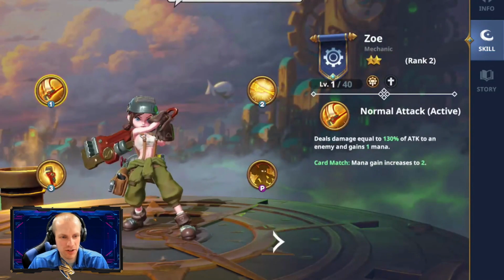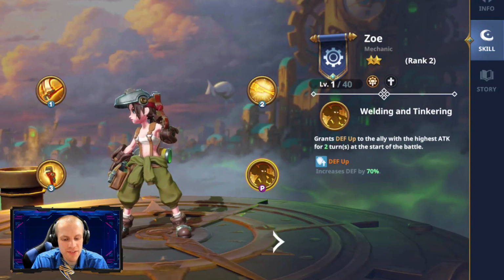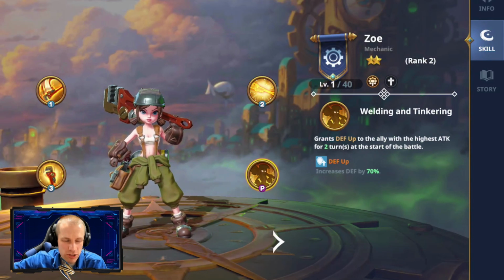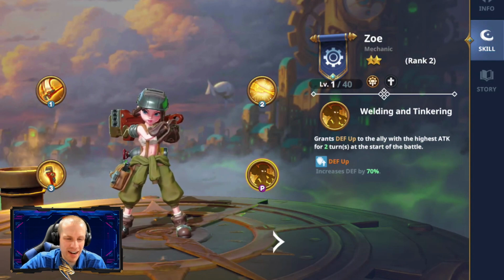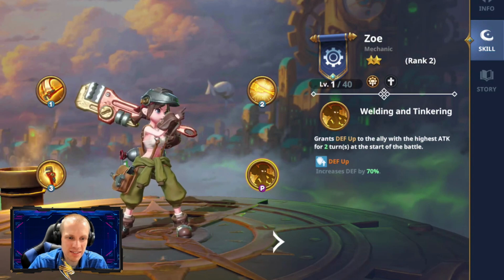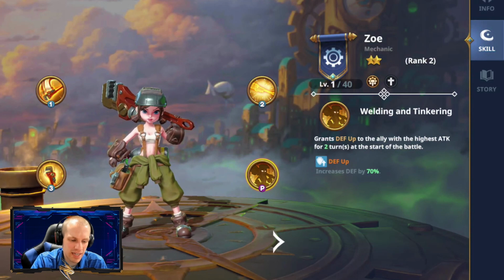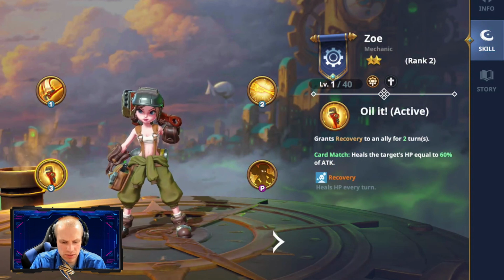Okay, Zoe is one of the other healers. Our healer for our yellow grants defense up to the ally with the highest attack at the start of battle. This is really good because the first champion we're typically going to target on the other side is their glass cannon, right? Their highest damage healer. Now, it can depend on the makeup. That's not always true, but that tends to be the case. Well, you give that character defense up. You give the character that is being attacked, or that they want to attack, a defense up, and that ends up being pretty nice. Then she can grant recovery to allies for all turns.